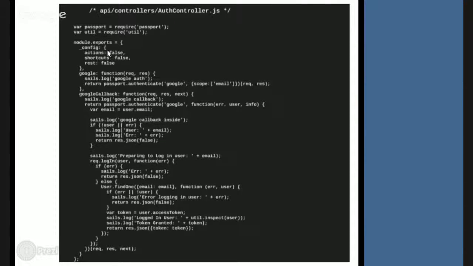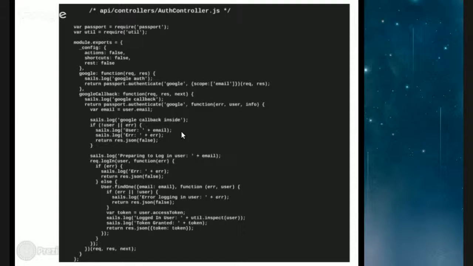It's not disabled, as we talked about. Our Google endpoint automatically passes off to Passport and says, hey Passport, you do this. It says, I just want you to authenticate with Google, and I just need their email. Okay, so when we're done, we log back in, we call Google, and again add Passport. This time we're going to give it all back. When Passport has received the callback from the Google API side, it will process a user object through the deserialization process. That user object then gets logged in and their token returned.